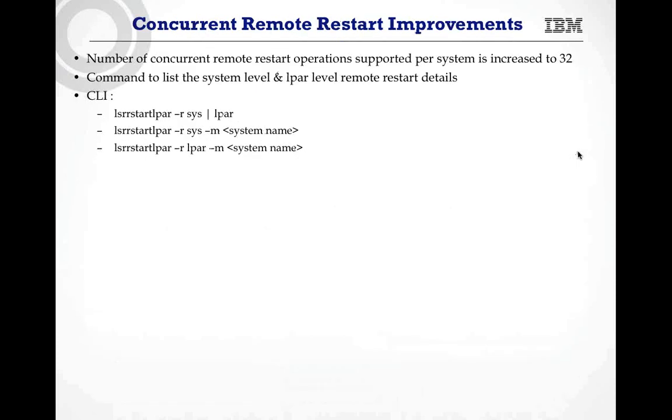Okay. And once again, I said a year ago they're going to focus a lot on improving SRR. You used to be able to do 4 remote restart commands at a time up until the 840 HMC release. Now you can do 32. So they've increased your concurrency. So if you wanted to move 32 at once, you could issue 32 remote restart commands in a row, and they'll all get queued up and be done.